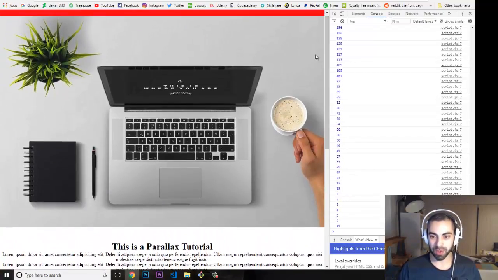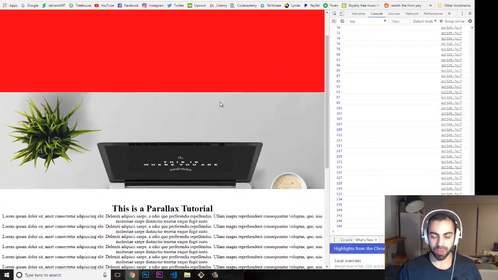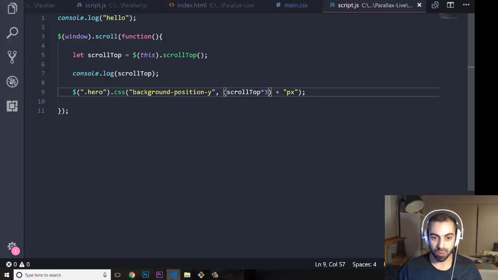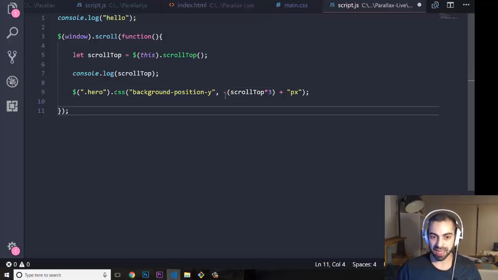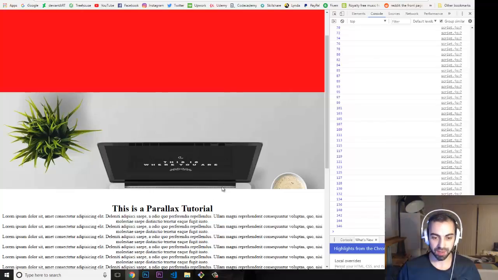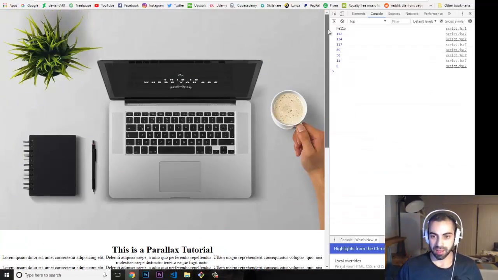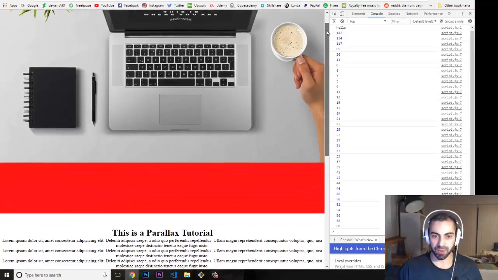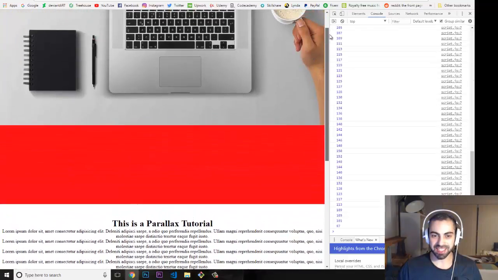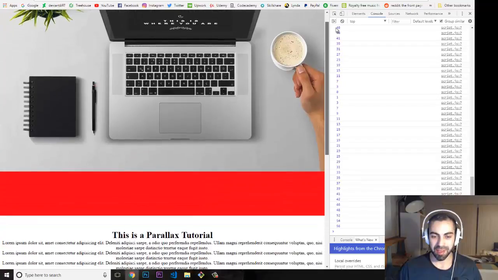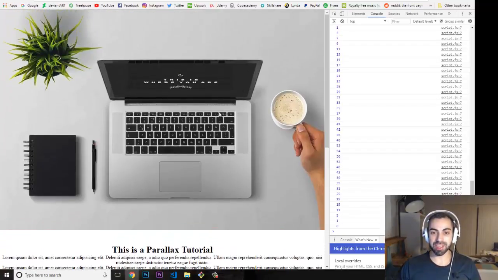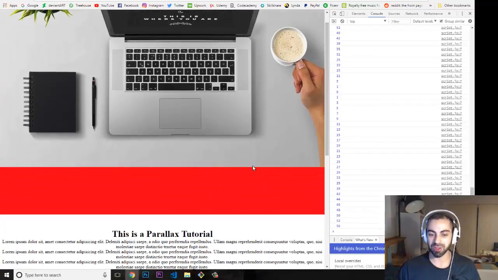Because when we are scrolling down, we don't want the image to go down. We want the image to go up. So we can just invert the sign and put a minus in here. Let's go in here again, and the image is starting to go up and go down. But that's because our image is not big enough. That's why it's disappearing. You see on the background, we still have our div with a class container with the background color red.